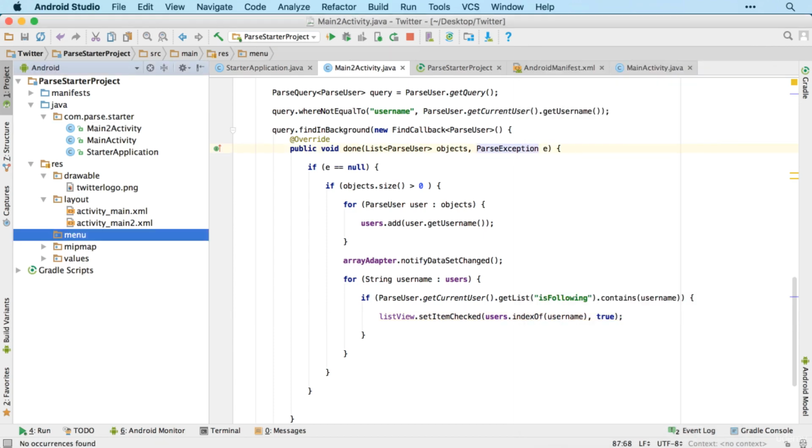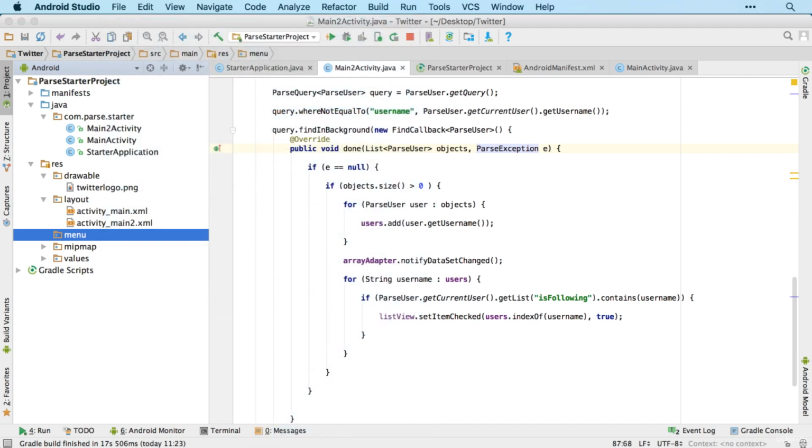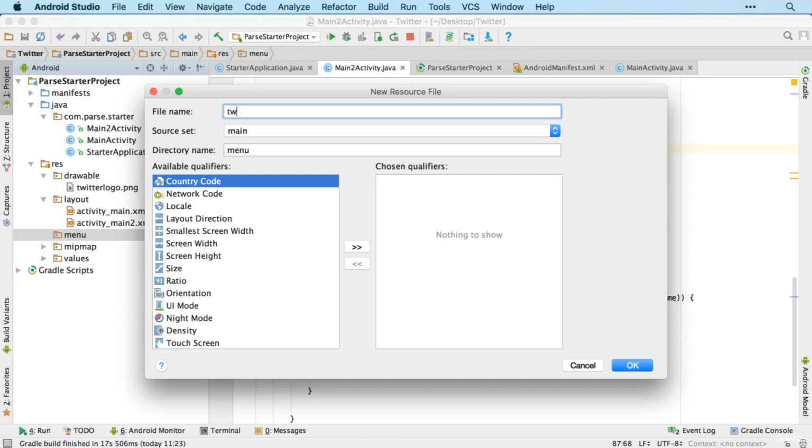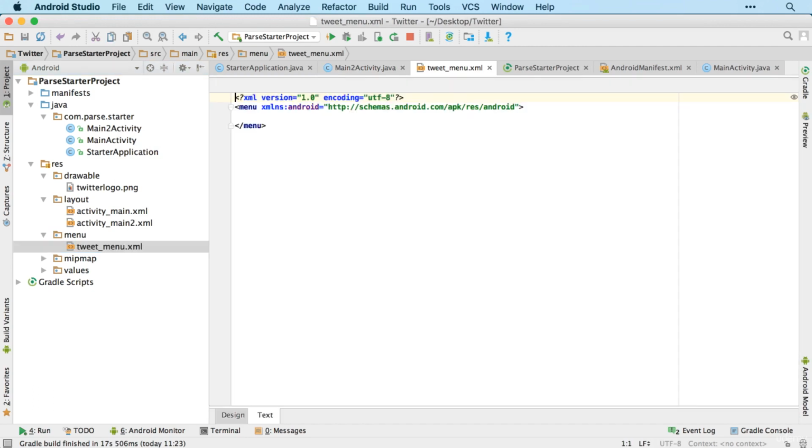So let's add in a new menu. You'll have to add the menu directory into the resources folder if you don't have one already, and then File, New, Menu Resource File, and we'll call this the tweet menu. There we go, and then we'll add the two options.